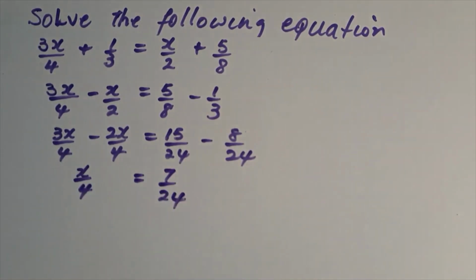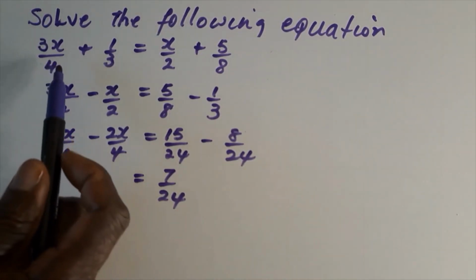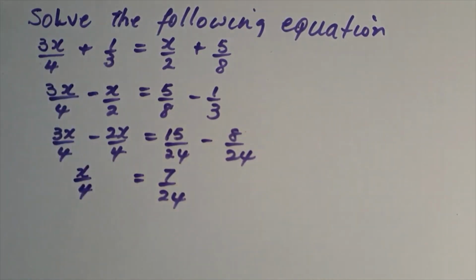These are good examples because the result is not what we normally would expect. It's not a whole number, it is a fraction. And you should actually, on finding the solution, substitute it into the original to make sure your left hand side is equal to the right hand side.